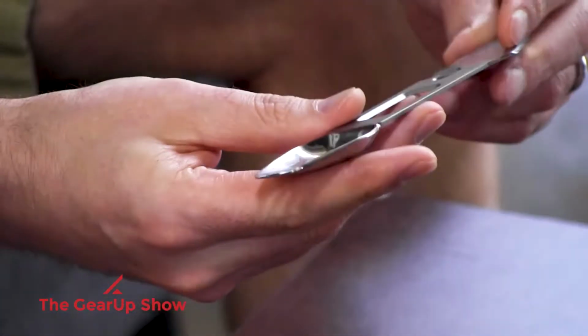That's great. The other thing, just some first impressions of this tool. The first thing you notice when you take it out of the box is it's just super light. It's made out of titanium, which we all know is very light. It's got a great strength to weight ratio, but you do not even expect how light this is when you take it out. So if you're carrying this with you, it's like you're carrying nothing.